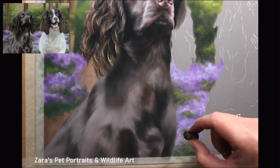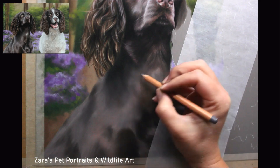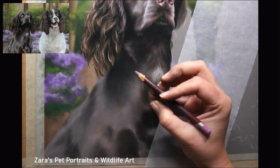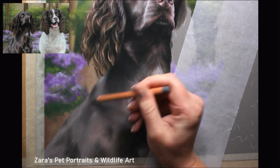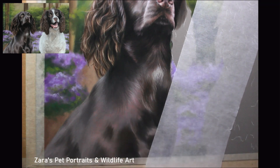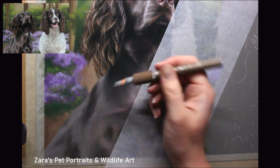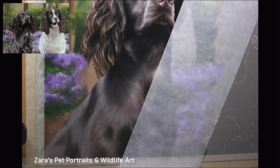I've made my darks as dark as they needed to be by putting some of that black Rembrandt soft pastel stick into the shadows. You don't often see me put these soft pastel sticks directly to the paper because it fills the tooth very quickly, but in this instance I wanted these areas to be as dark as I could possibly get in order to capture the shine of the coat. Getting shine in the coat, regardless of breed, is all in your lights and darks — the shine is only apparent because you've got your shadows really dark right next to your highlights.